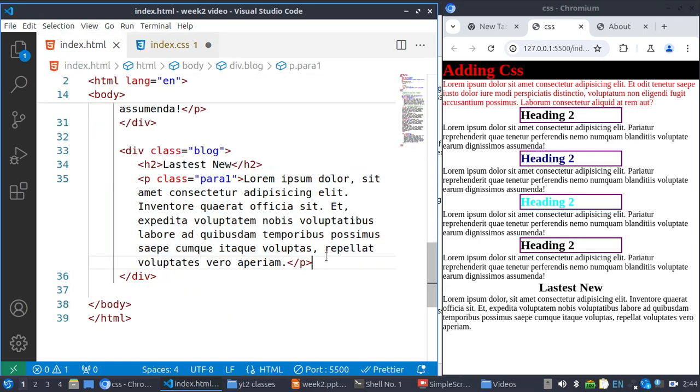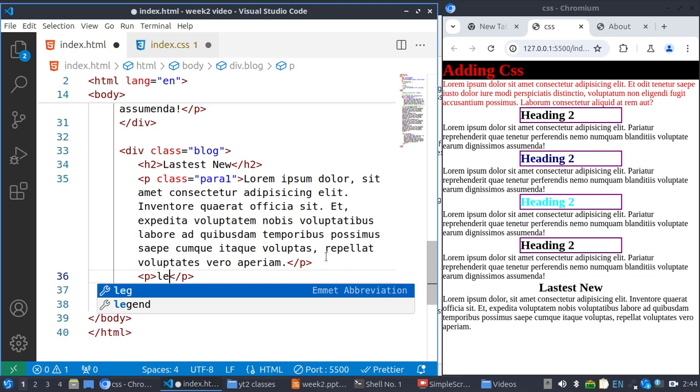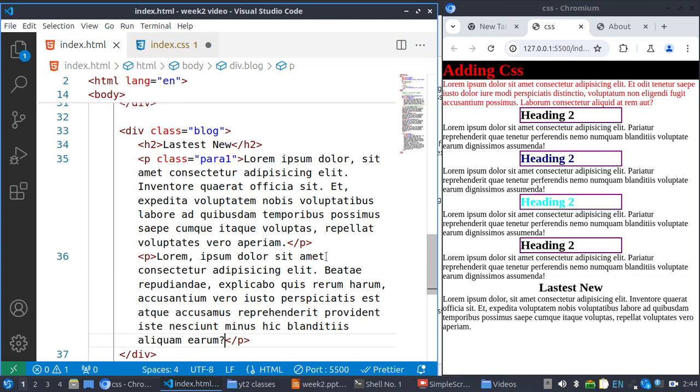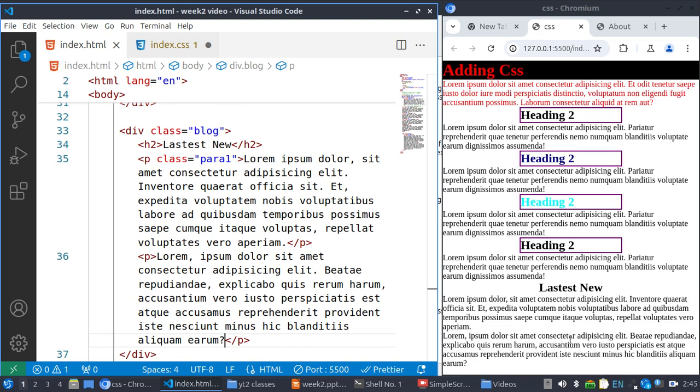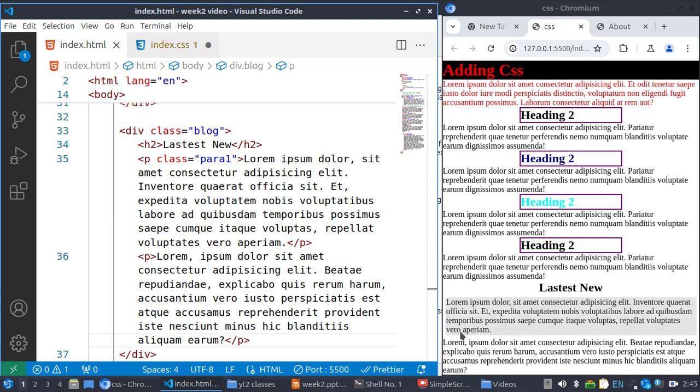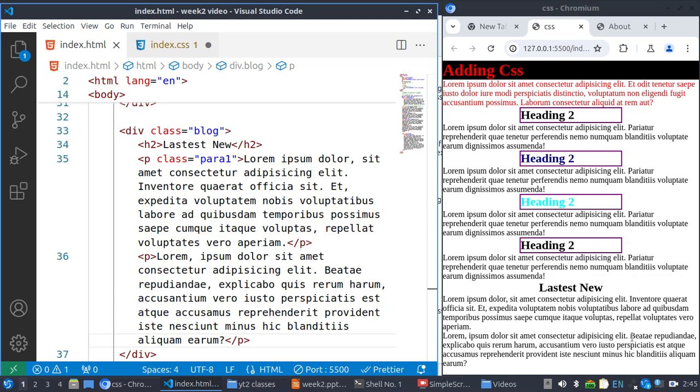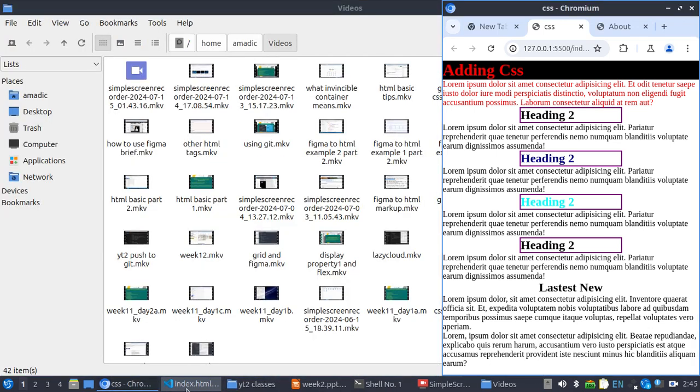So let's have another p tag here, p tag, selectors. So if I save that, you notice it's only the first one that has the hover effect. But if I scroll down, this other one does not have it, it's only this one that has the hover effect. So that's nice. So let's say I want to start this lorem, I want this first line to have its own styling as different from this. So let's do that with our CSS.